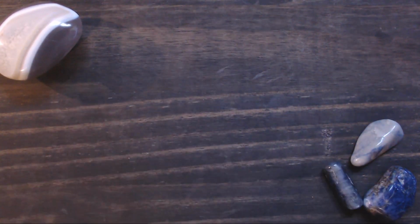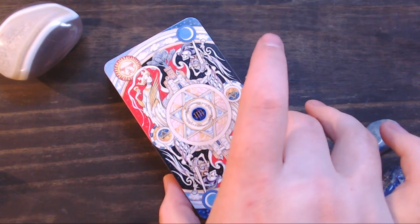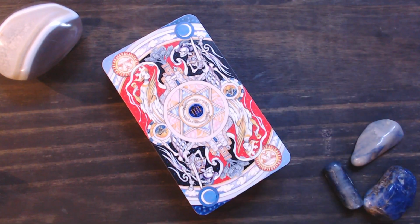So yeah, the deck does not come with a little white book at all. It follows the Rider-Waite-Smith system, so any material you have on that will work for this.